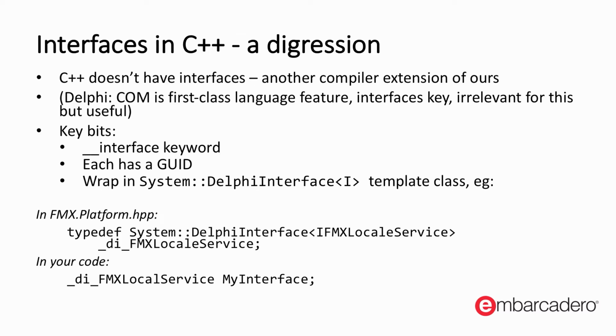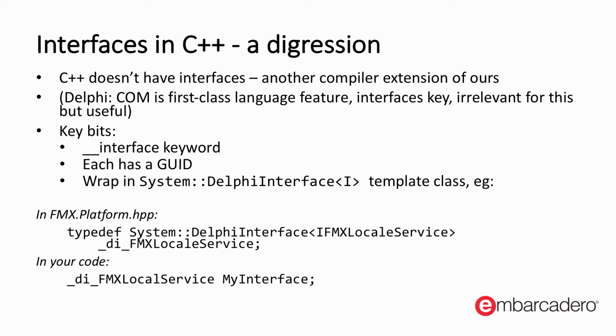First, a digression on interfaces. C++ doesn't have the concept of an interface the way other languages do. The closest it has is a class of pure virtual methods, an abstract class. Delphi does have the concept of interfaces, and in fact does them in a unique way. It all comes back to COM. Delphi interfaces are COM compatible, and in fact Delphi treats COM as a first-class language feature.